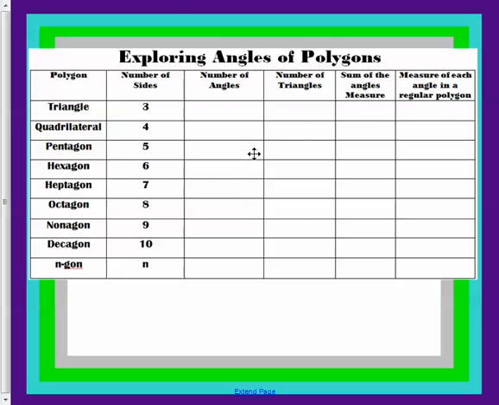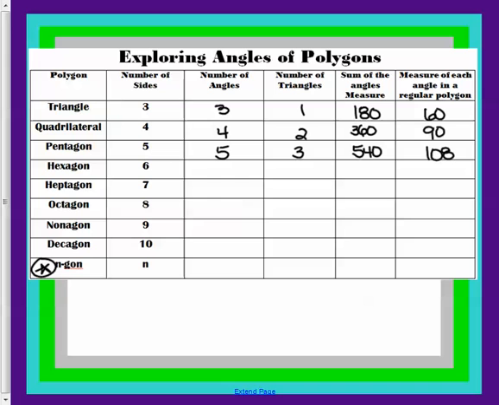Okay, so I want you to try and complete this chart right here. We already have some of them that we can fill in. So try to continue the patterns and see what you think. When you get down here, this one is going to be our n-gon. And it's going to allow us to come up with some sort of an algorithm. An algorithm is something that's always going to work for any polygon. Okay, so go ahead and pause the video and try this. This should take you some time, so please make sure you paused.